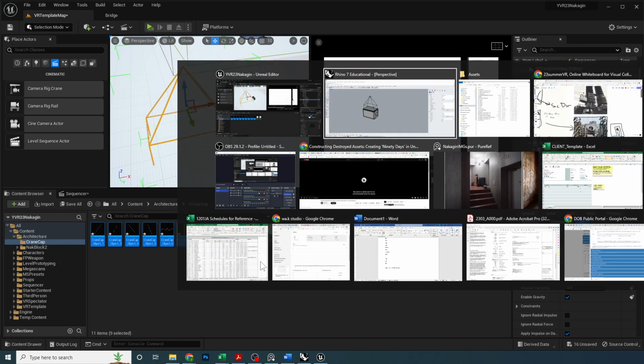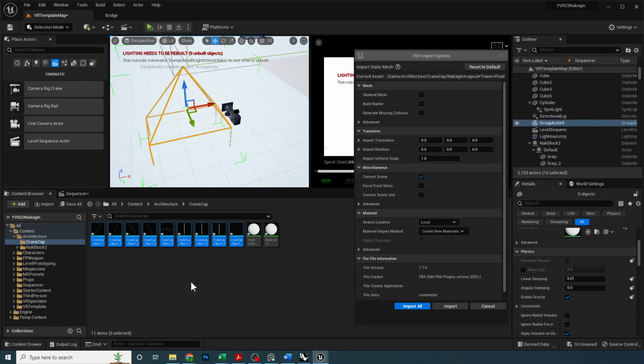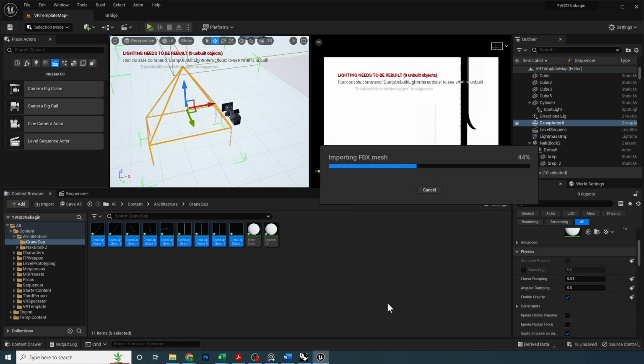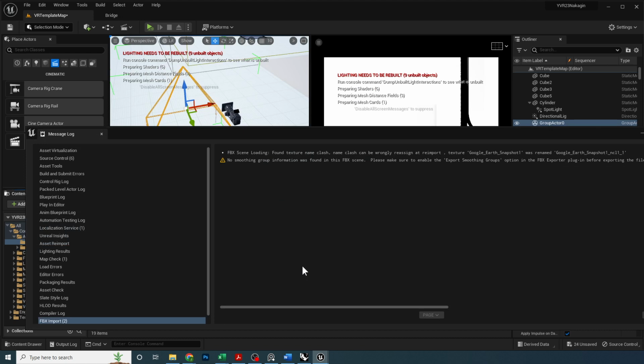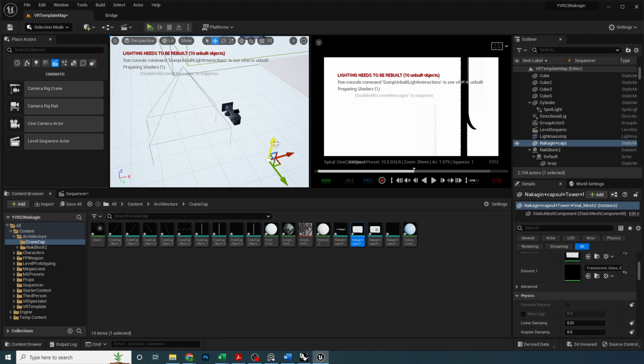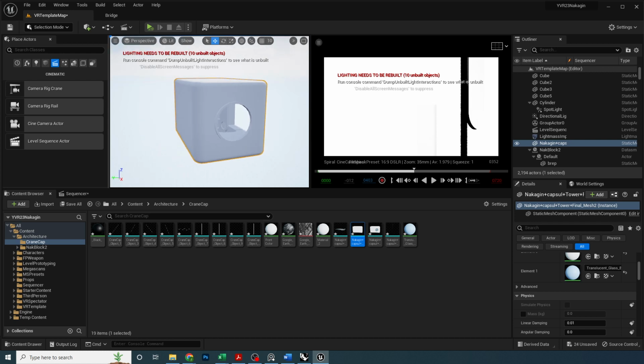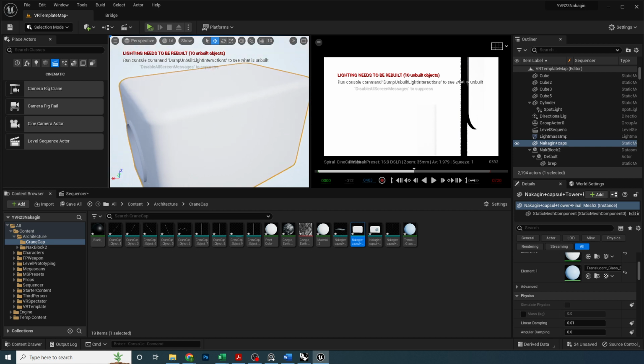And what I'm going to do is just see if I can import the original asset in here. And import all. And see if these are, yeah, it looks like these are the individual assets. Let's drag this guy in here. Let's hit F to browse the asset. So here's my capsule.